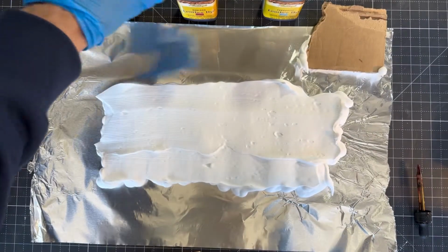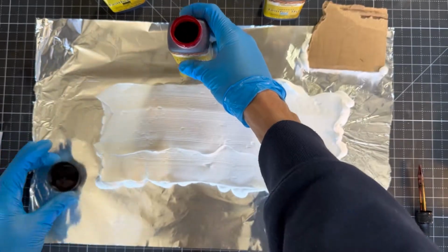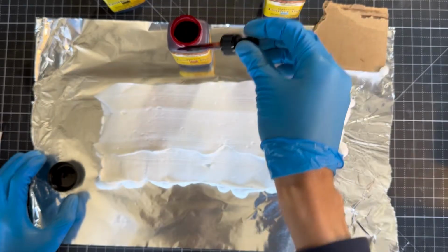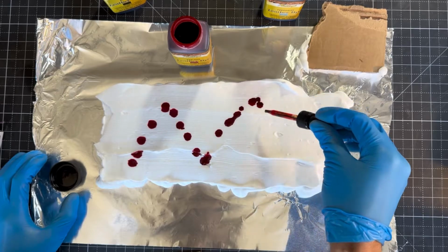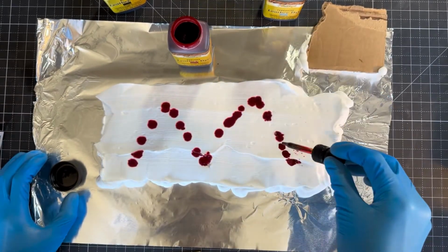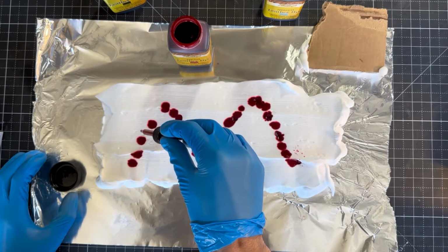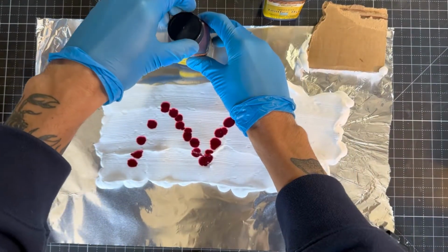I'm gonna start with my ox blood. I'm gonna put this in a zigzaggy pattern. I don't really have a reason for doing this, but I just wanna see how it's gonna come out. Again, experiment. So we have some ox blood down.